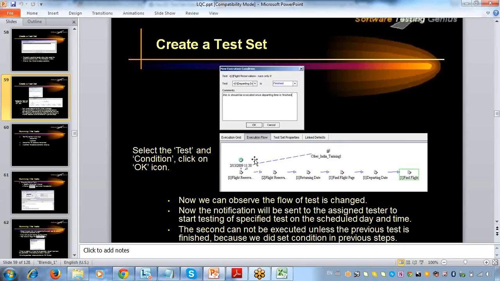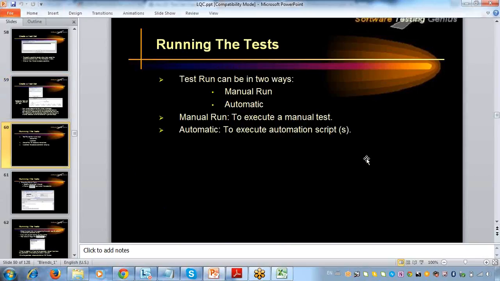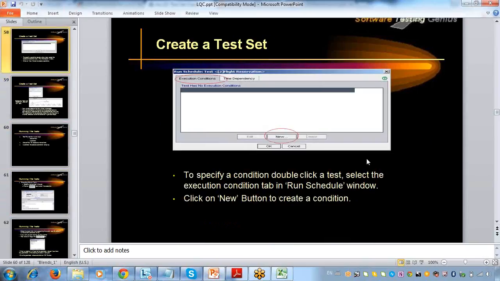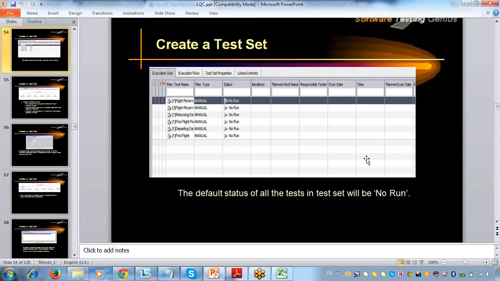When you give this condition, first you have to execute this test case. Once it is done, go to this, then this, then this. So you can provide your dependencies based on your application. Usually, if you want to execute your home page test case, obviously login should be completed. So I will give the condition saying that login is finished. This is how you can set up your test cases for execution in your test lab.